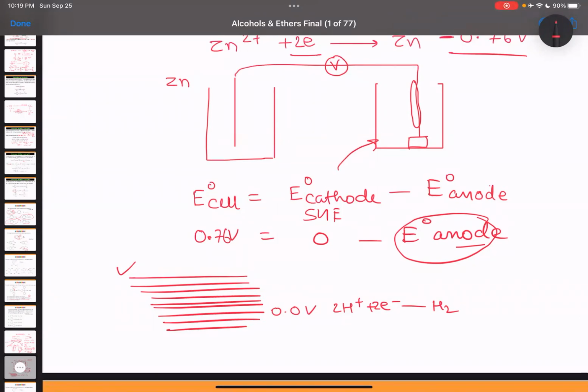Yes, Amira. Remember it? Sir, I don't remember. Yeah, it's fluorine, F2. So it's the strongest oxidizing agent. Is it clear? The highest tendency to accept electrons. Okay. And which cation has the least tendency to accept electrons? Which one is it?